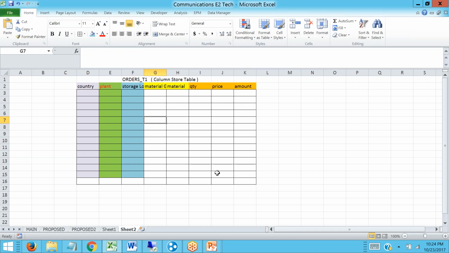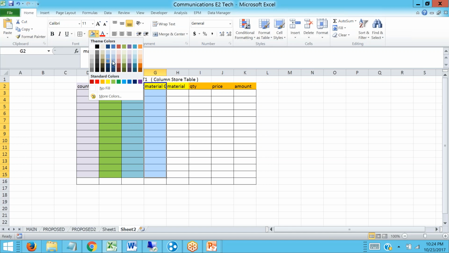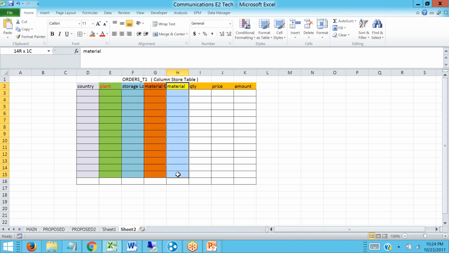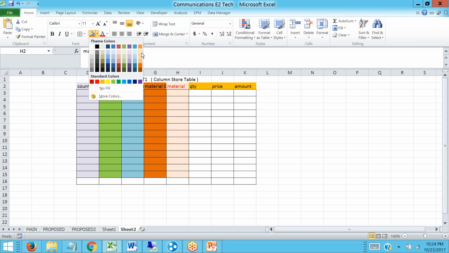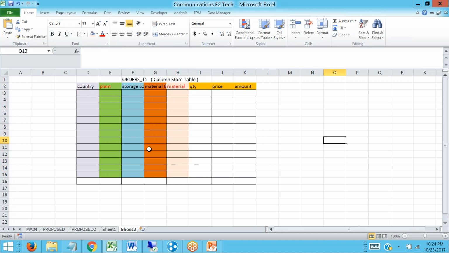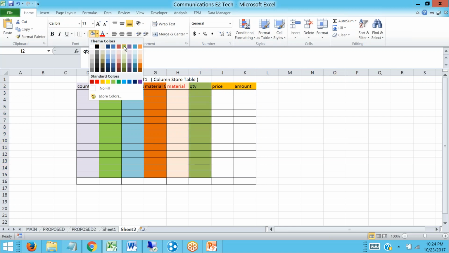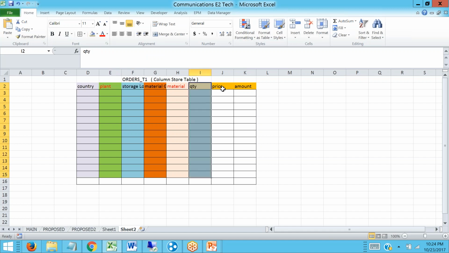But all the data of all your columns, I'll take this also as another column. There are different columns here, and these are also separate columns. Again, quantity will be another column here, so we should not neglect this one also. And this is another column.